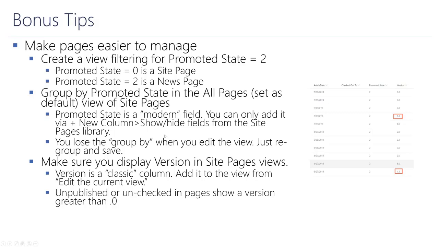I did a blog about this as well, but there are two things I want to make sure I know. One is what type of page I am, promoted state, and what the version is. There is a little icon now that you can see on your pages when they're unpublished. It looks like a little golden book. The other good way to tell is if the version number doesn't end in .0, your page is not published. So it helps visually to scan your pages and see what is going on.